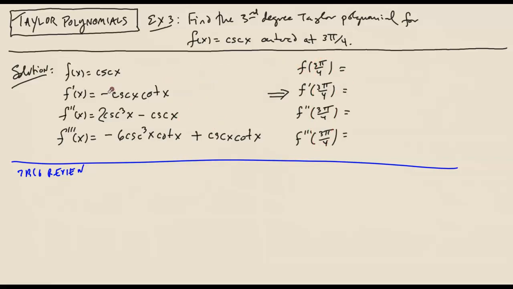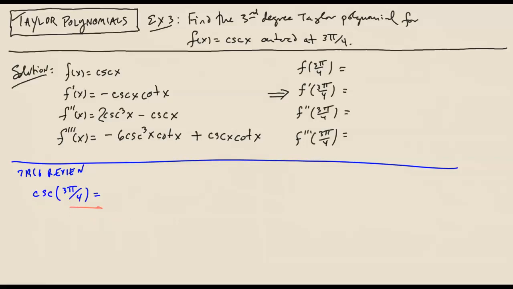To do that, we're going to need to know the cosecant of 3 pi over 4, and we're going to need to know the cotangent of 3 pi over 4. And if we know those 2 things, we can evaluate all these things very easily. But do we know those things? Hopefully you can come up with them without relying on a calculator. You certainly should be able to, not because it's so important to know what cosecant of 3 pi over 4 is, but it is very, very important to know all those different interlocking trigonometric relationships that you use to come up with those. And every time you review those in your mind, it helps reinforce them. So let's do a little of that down here.